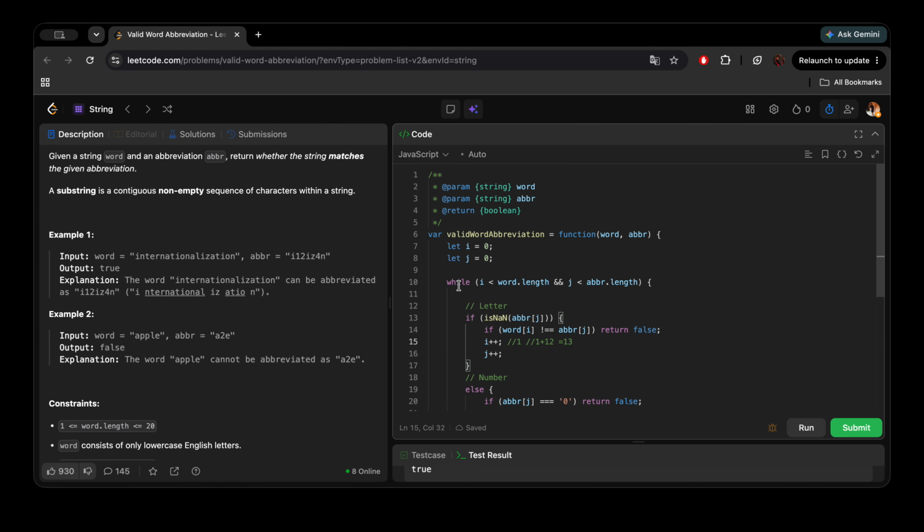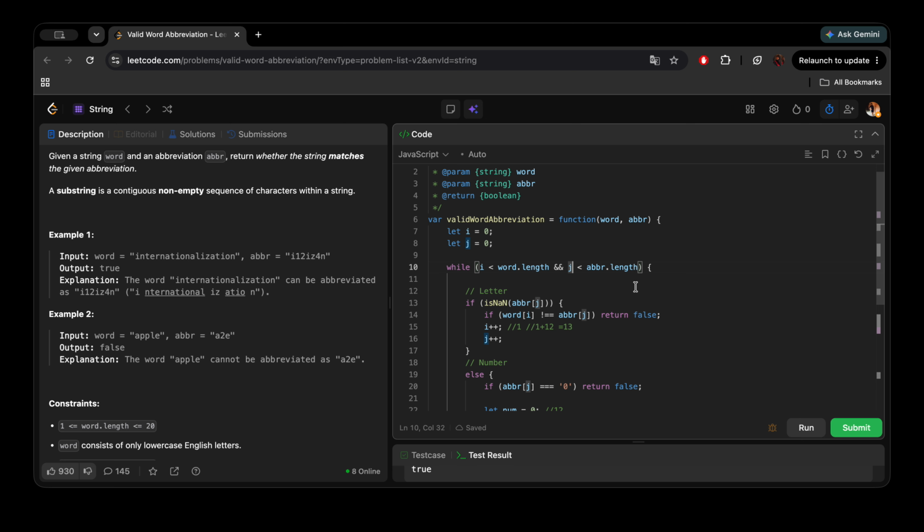It will go back to this while loop. Now it will check if i is less than word.length, which is true, because the word length of internationalization is greater than i. And again it will check if j is less than abbreviation.length, which is also true. It will now go to the next character, a comparison of i and z.